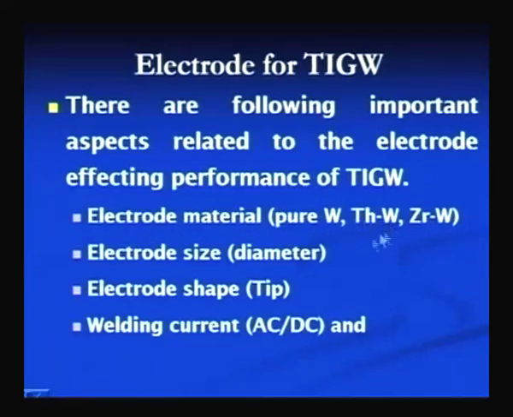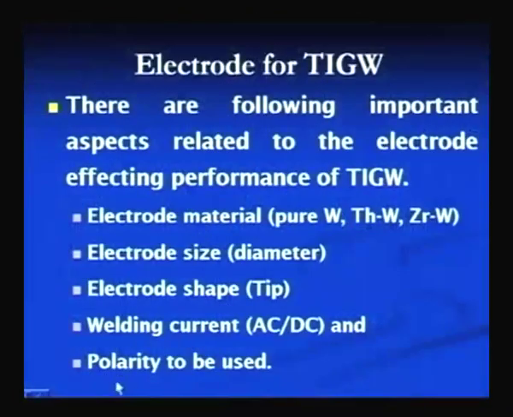So, as per the type of electrode material, the suitable current, AC or DC type, is selected, and the selection of the type of welding current also will be governed by the type of material which is to be welded. In the same way, if DC is to be used, which polarity is to be used will also affect the performance of the electrode, because the life of these electrodes is different when DC EN is used compared to when DC EP is used, because there is a significant difference in the amount of heat which is generated on the electrode side with the change of polarity. And that is why, to have proper utilization of the electrode to produce the desired weld joint, it is necessary to look in greater detail at all these factors related to the electrode.